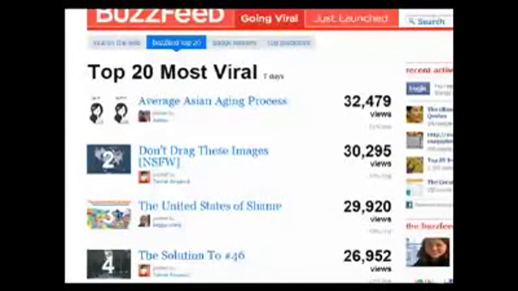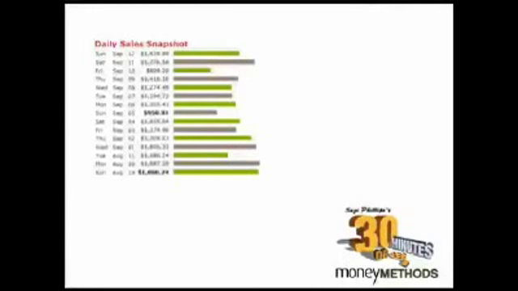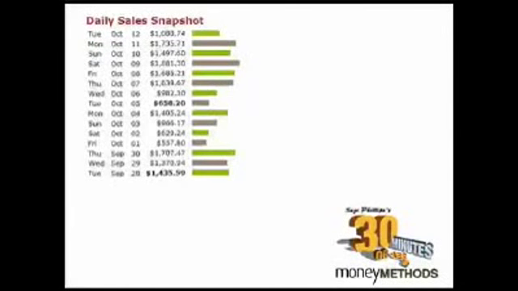Okay, so I've been using this method for a while. So let me just show you some of the results that I've got from just this one 30-minute money method alone. Okay, here's a screenshot that I took from one of my ClickBank accounts for just a single 2-week period. And I wanted to show you another 2-week period. So it's pretty consistent. I make a lot of money per day doing this.